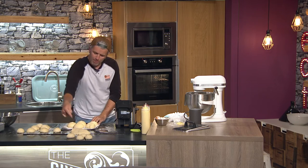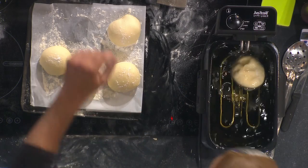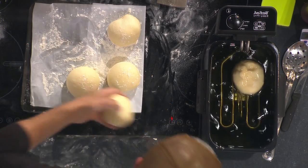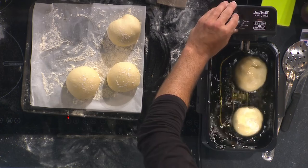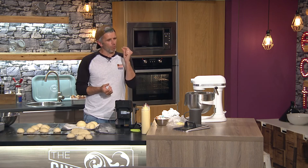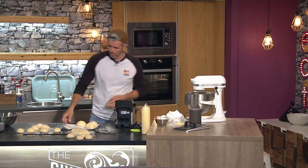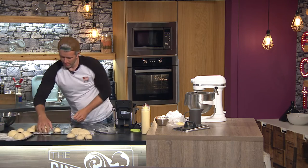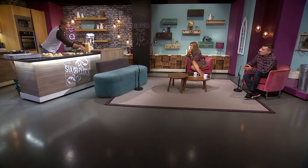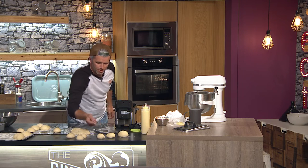All I'm doing is placing the seam — the bottom of the doughnuts — down. I'm popping them in. We're looking for two minutes either side — two minutes either side — so the doughnut cooks through. You don't want that raw centre. It's about two minutes at 190 in a fryer. These will pop up in about 60 seconds. You can see the difference a few minutes makes — how they pop up. There are the stages.